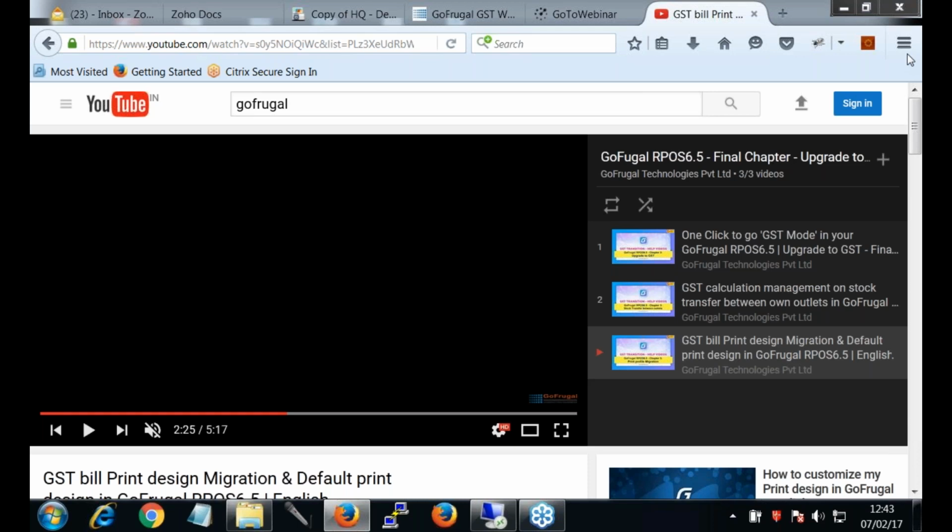By default your existing profile VAT will be replaced with CGST plus SGST. But if you want to show the tax split up of the CGST and SGST, for example, here it will show the total amount of CGST plus SGST, but you want the split up like CGST separately and SGST separately, in that case we have to use the default profile only. We have already given the default profiles list to your product in the patch. So you can use the default profiles to display the split up of CGST and SGST separately.